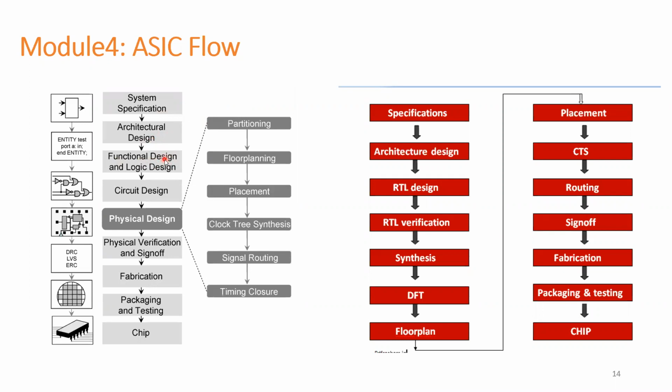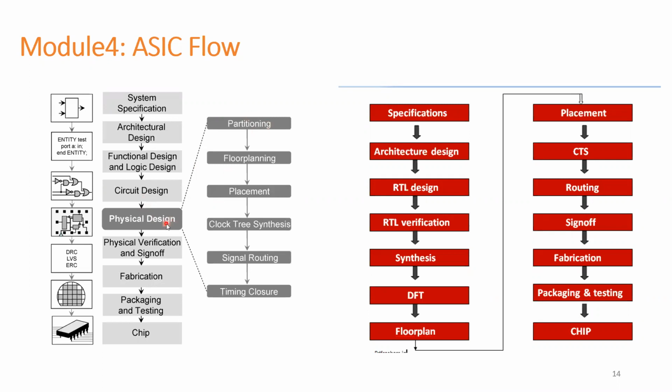Once that is done, they will give it to RTL verification for testing the functionality. If the simulation is passing, all the test vectors, test benches and test cases are passing, then the RTL design team will give the RTL to the synthesis team. The synthesis team will convert the behavioral code to a gate level netlist. They will use all the design specifications, constraints and required inputs, and synthesize the RTL code into the netlist. That will be the input for the physical design process.